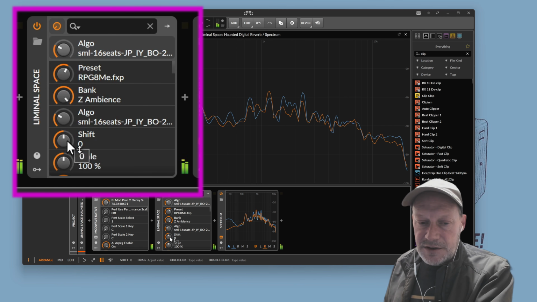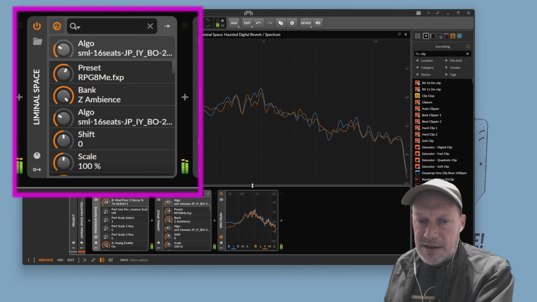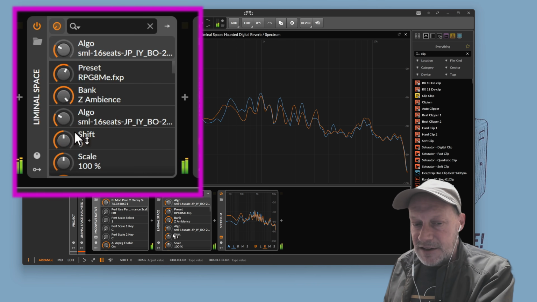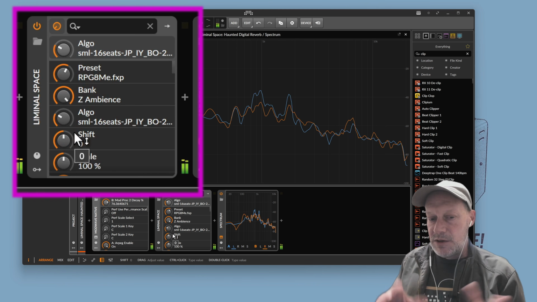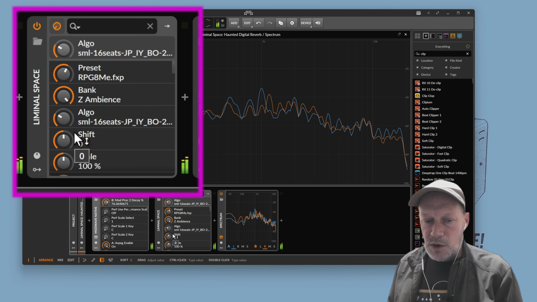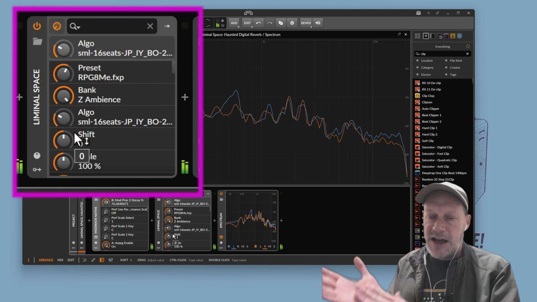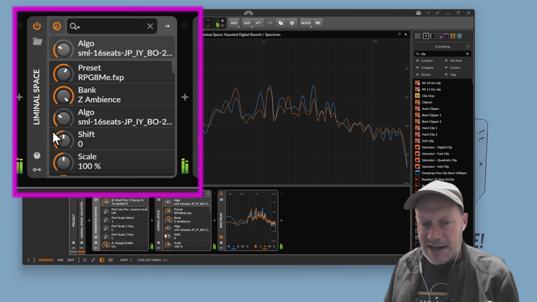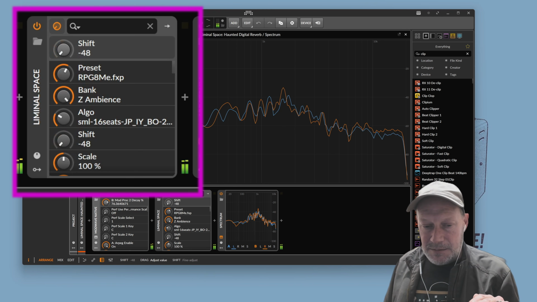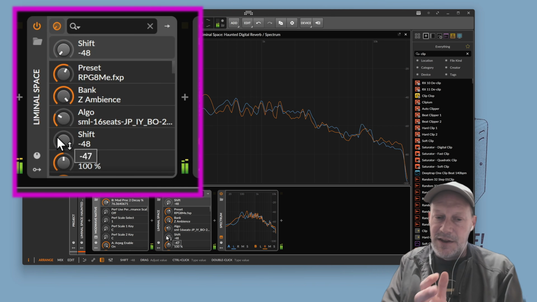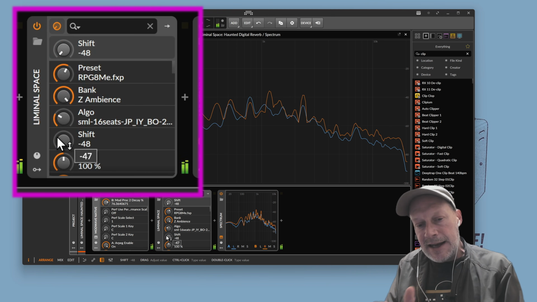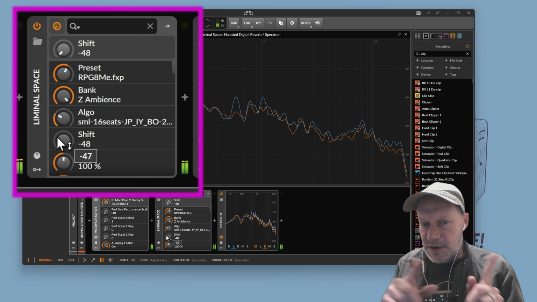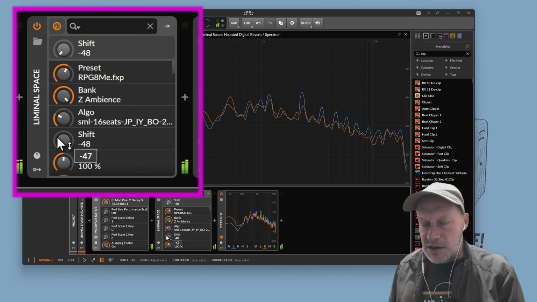You've also got controls here for shift and scale, and this idea is sort of borrowed from Valhalla Supermassive. Since this reverb is really just 25 delays, we can actually shift their values forward and backward in time. Now these won't have a lot of shift range, but we can move them all back so that the shortest delay line is only about 6 samples. We need 6 samples for the interpolation that my version of the plugin does.